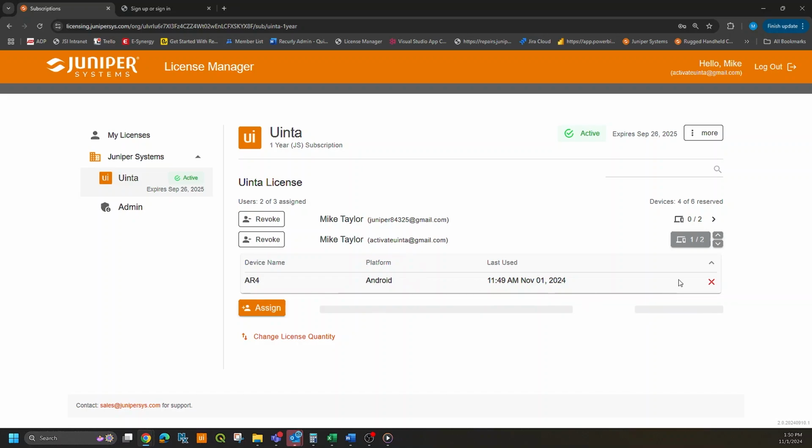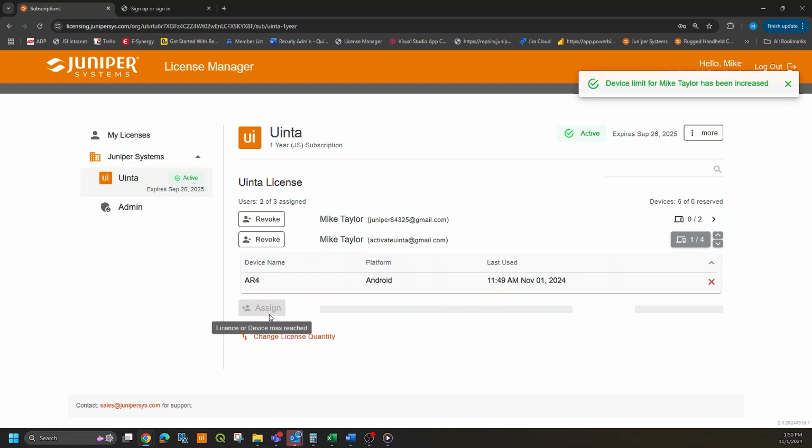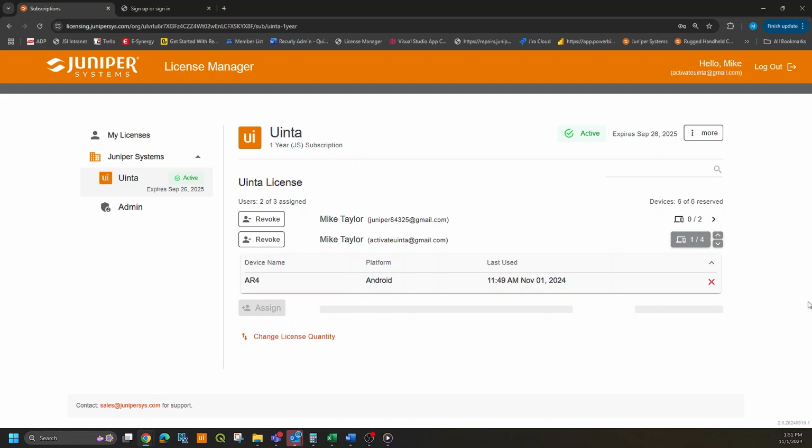We'll also now see a release button and a reserve button since we have clicked on the fraction button right here. If we wanted to assign an additional device to this license, we could hit the reserve. We will now notice it went up to 5 from 6. And if we wanted to reserve that last device, we could do that. And once we do that, you'll notice that the Assign button just got grayed out, letting us know that we can no longer assign an additional license because we have used or consumed all of those devices as we assigned it to the license here.